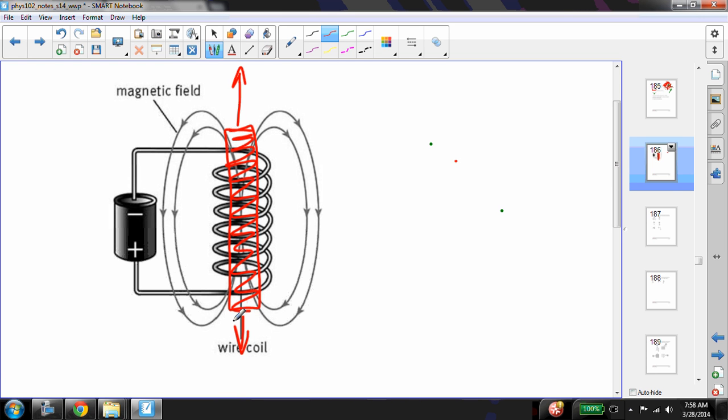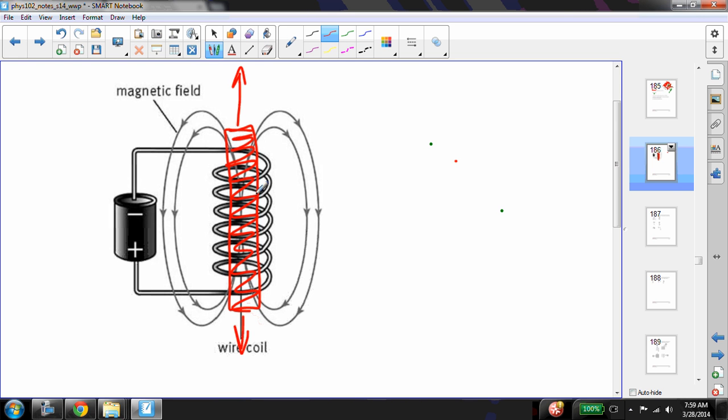Solenoid switches, as I said, are used in your car to start your car. When you engage the key on your steering column, you turn on an electric switch, which puts current into this coil of wire here, and it causes a switch to engage the starter motor. So if you've ever dealt with the starter, you know that there's a solenoid on it. That's just a solenoid switch to turn the starter on.